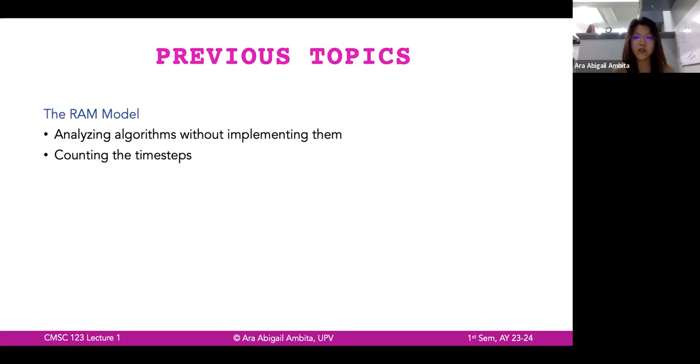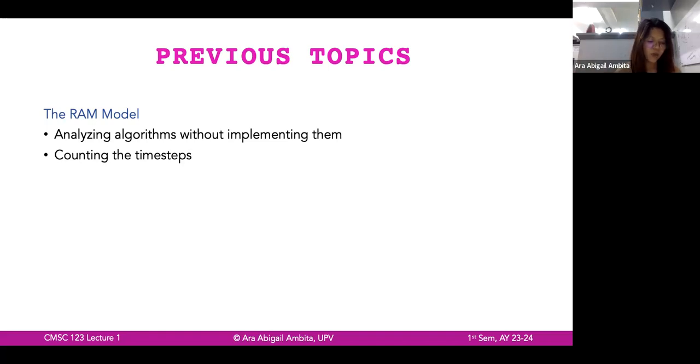However, it's not really a fair assessment of the efficiency because we need to use the same platform, like the hardware and software. So for example, if your hardware has better specs than mine, then the algorithm can probably run faster on yours. Or let's say we are using different languages and you are using, let's say, C, then the algorithm can potentially run faster with your solution than mine. Also, in the experimental approach, we have to use different input sizes to test the algorithm performance, and it's most likely that we cannot cover all the possible cases.